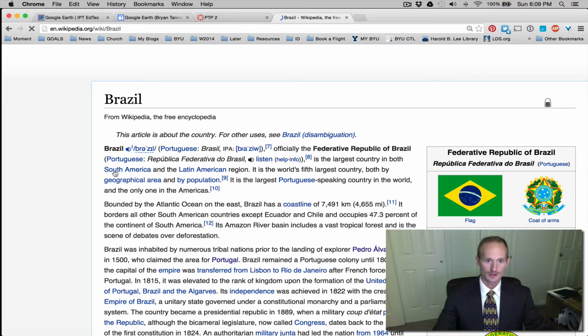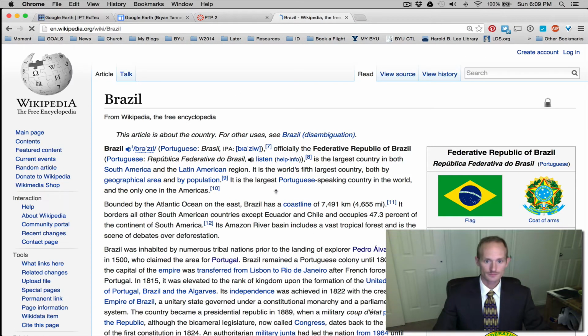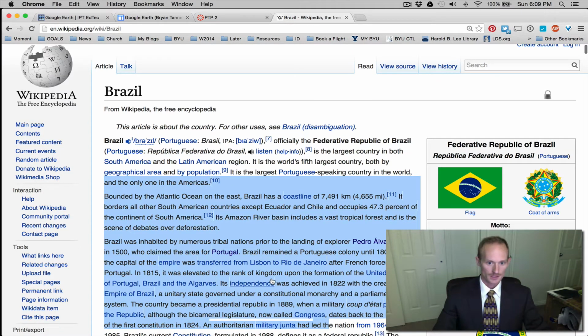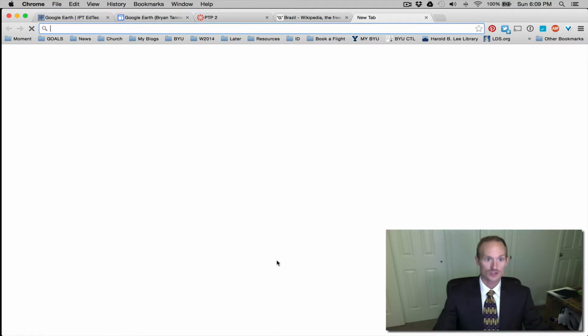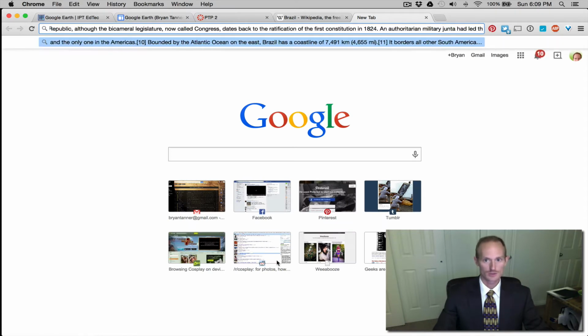We need to add 2 paragraphs. That looks good. So this is going to carry with it a lot of the style formatting. We don't want that. So I'm going to copy this text, and I'm going to open, this is a trick, guys. I'm going to give it to you for free. You copy the text from Wikipedia, you paste it.